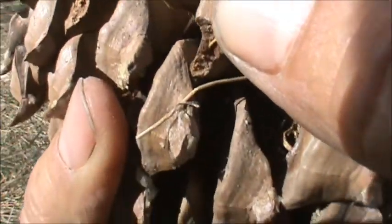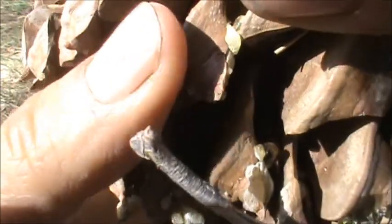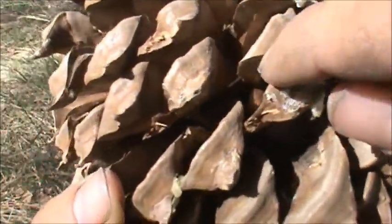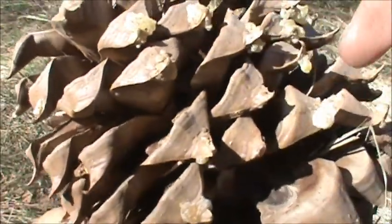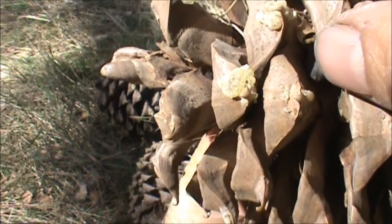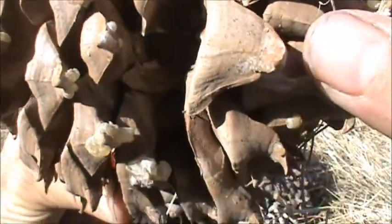These are decent size nuts, so you'll get a pretty good return on the calories that you invest. Let's see if we can dump this nut out of here. There it is. Now these cones are on the ground. The scales have opened and released a lot of the seeds. I see a couple more in here. It's another one down inside here. I'm trying to give you some light here. There it is. You can just see the tip of it down inside the scales there, right on the end of my thumbnail.